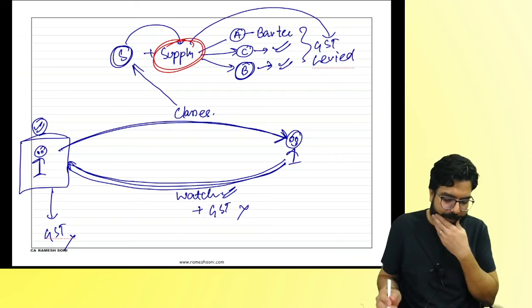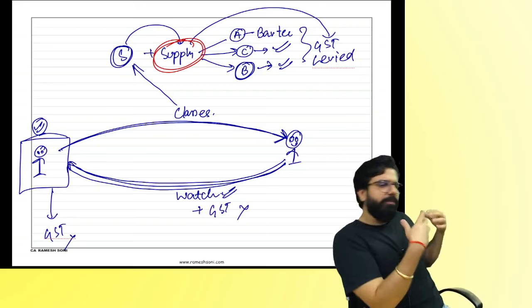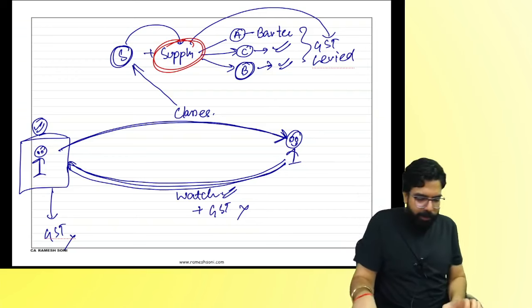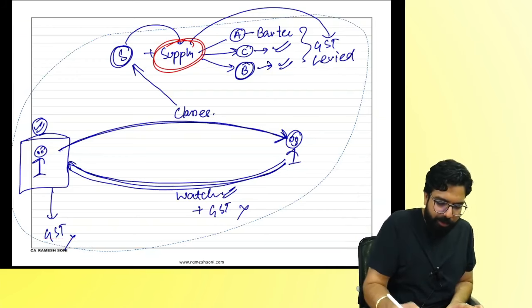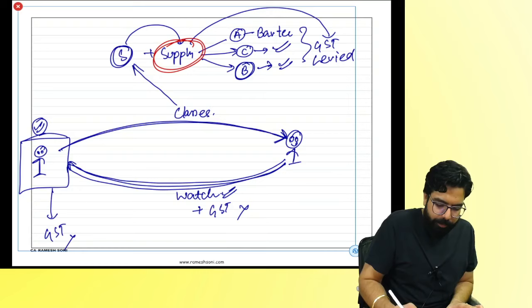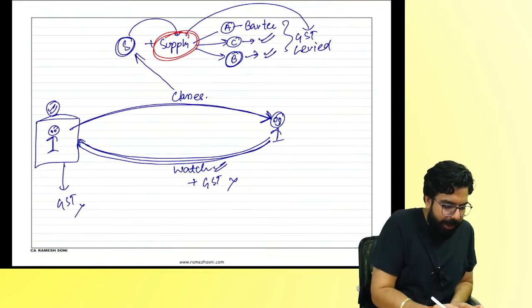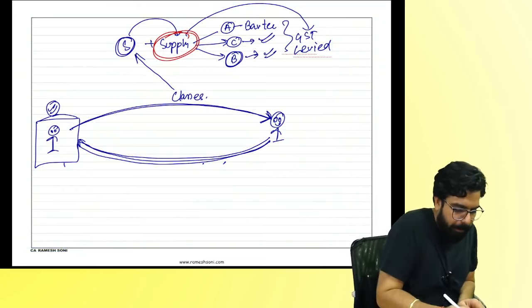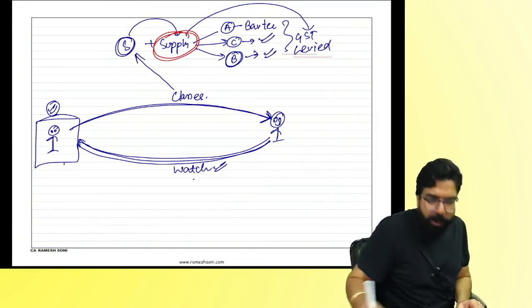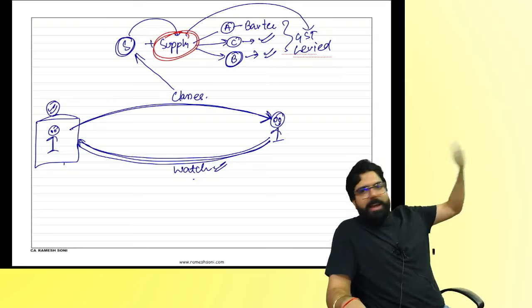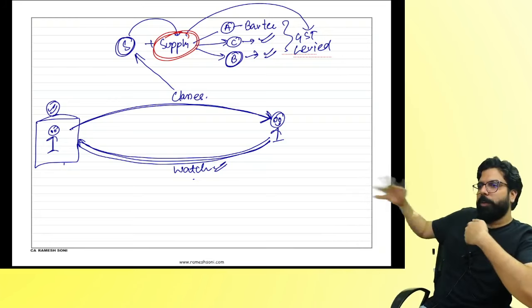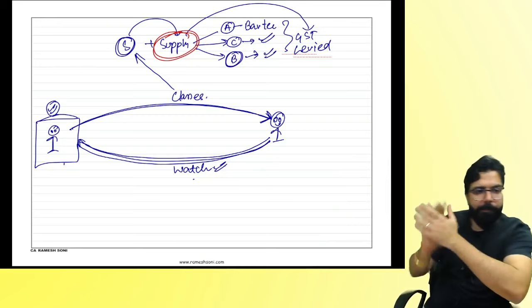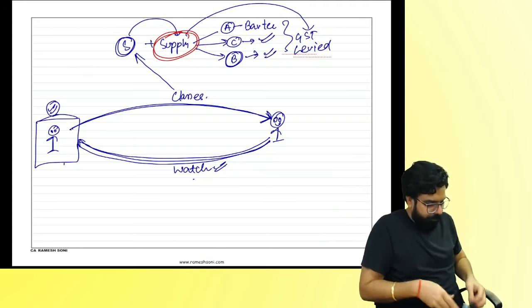Chalo, I'll give you one more example. Tell me one thing, everyone. I'll talk from Jayant's point of view. Are you guys ready to understand? I will twist the example and talk about Jayant's point of view. I gave, and you understood from my point of view, it is supply. We'll understand from Jayant's point of view.